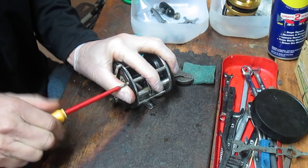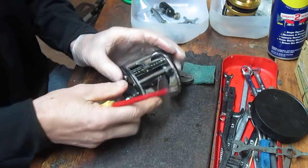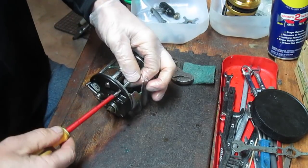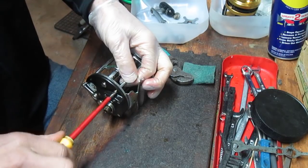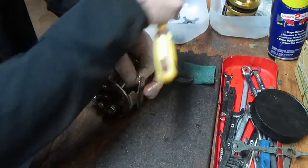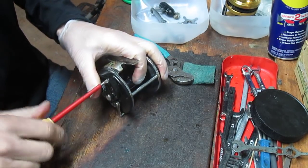This reel, the only problem with this reel is in reassembly. It's somewhat of a pain in the neck to work with this shield. Typically I don't do well with it. We'll see how it goes during the video. But we'll show you how to take that apart, lubricate that, and then reassemble it.